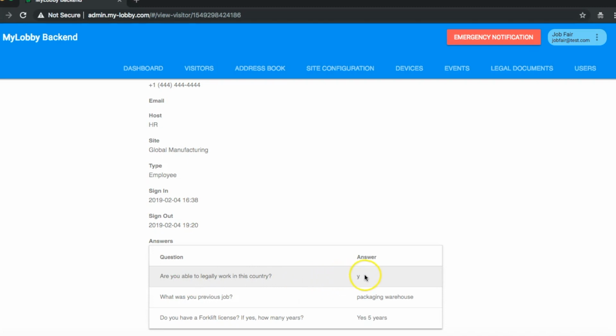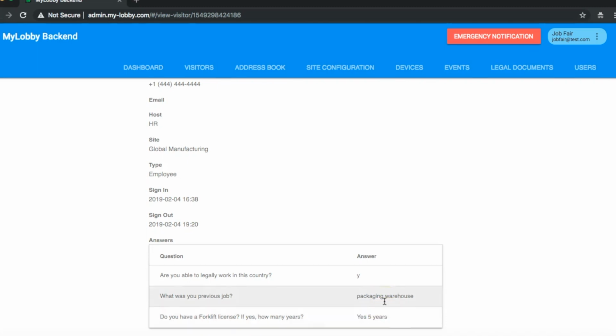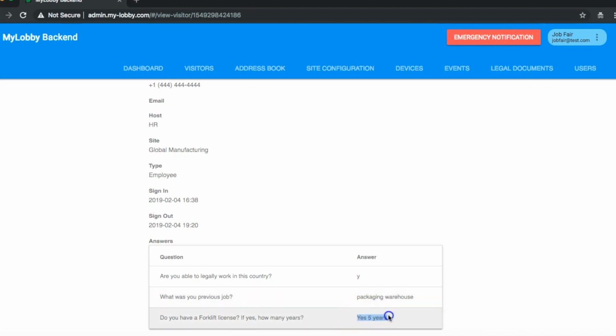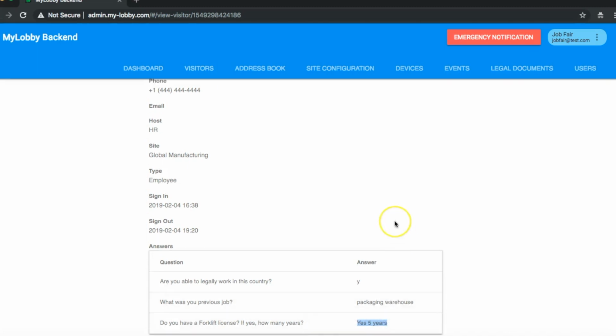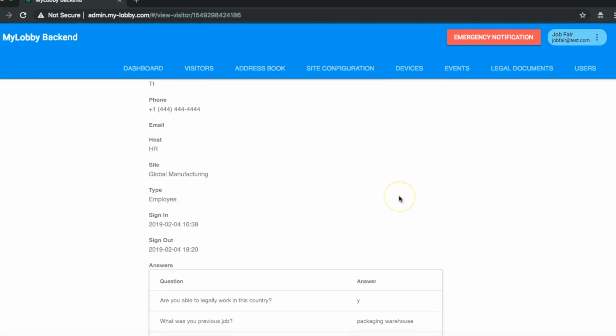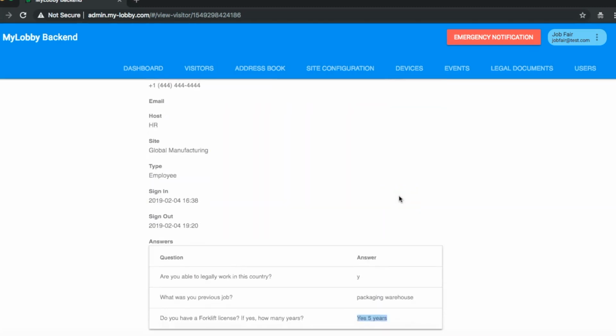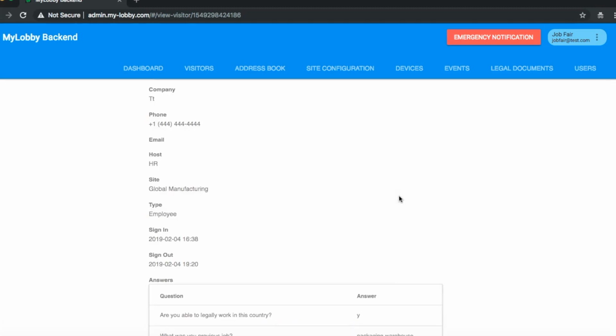Can I legally work in this country? I said yes. What was your previous job? I put packaging, warehouse. Do you have a forklift license? I said yes, 5 years. As a human resource person, I'm really interested in talking to that person because they have 5 years of experience with a forklift, and that's really what we need. So I could talk to this individual and process them accordingly.